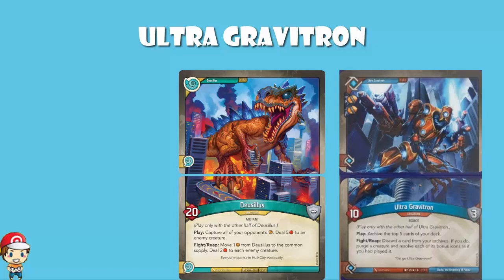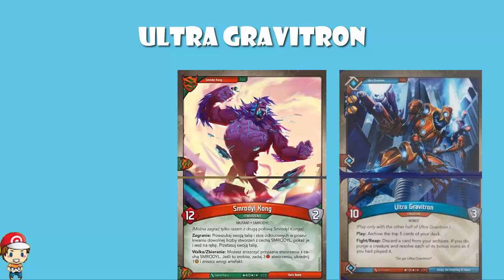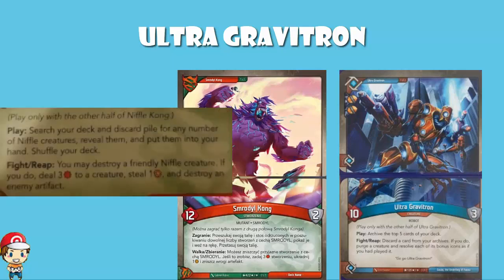Similarly, Niflkong is a 12 power 2 armor creature. And when you play, you search your deck and discard pile for any number of Niflkong creatures and put them into your hand. And when you fight or reap, you may destroy a friendly Niflkong creature. And then you deal 3 damage to a creature, steal an amber, and discard an enemy artifact. Again, I think this is a really good card, but if you're asking me to rank them 1 to 3, Ultra Gravitron's coming out as number 1.